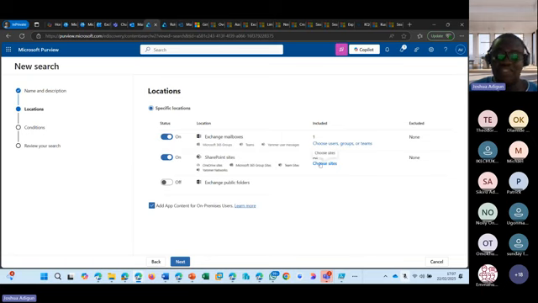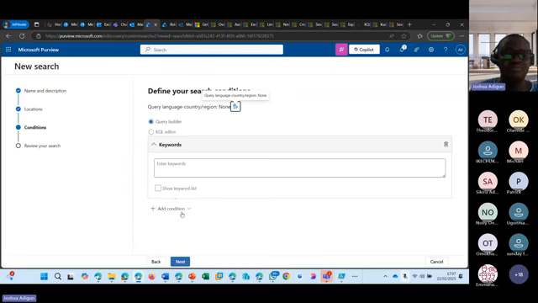So for sites, I would say all sites. If you notice, I've been unchecking this on-premise. I don't have on-premise users, so that's why I'm unchecking it. I would say all sites. I haven't set up any site or added any of these users to any site. I think it's only Adil. So I'll click on next.